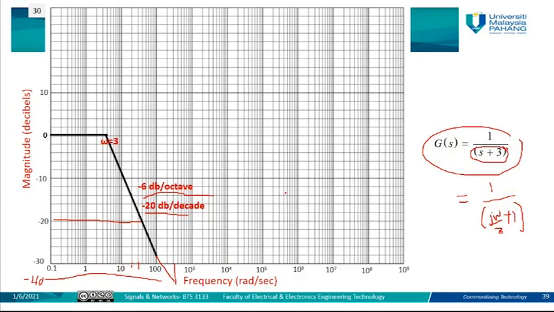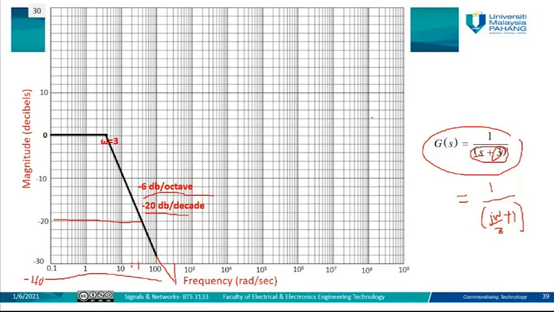function. The steps are: first, rewrite the transfer function into its standard form. Second, when you rewrite it into its standard form, we are going to omit the value of poles and the value of zeros by dividing by this value. So if you have 3, you divide by 3. If you have 10, divide by 10. If you have 7, divide by 7. And at the same time, the factor or the operator of frequency will be divided by the same value.